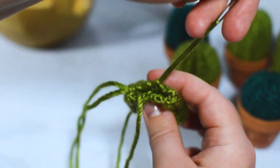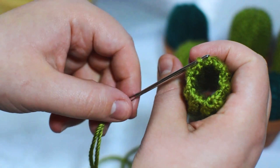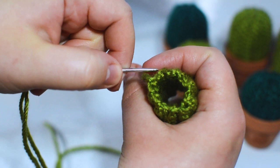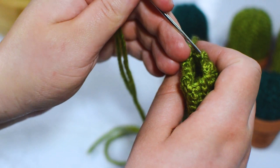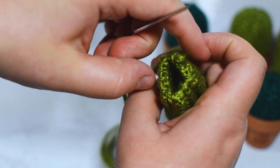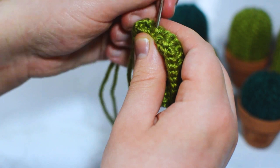And I like to do multiple at a time and not get my tail in there. There we go. So we're gonna go through this one, pick up, pull through. When I get to the point where, so this is my sixth, right here, seventh, eighth, and the final one is along here. I'm gonna have to look close. There we go, wiggle. No, don't split.